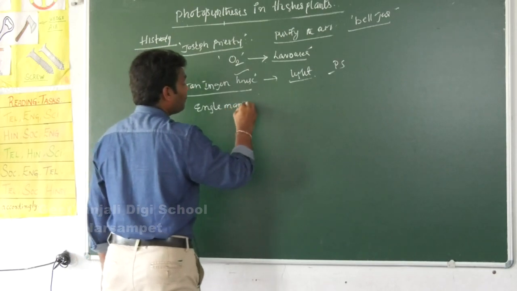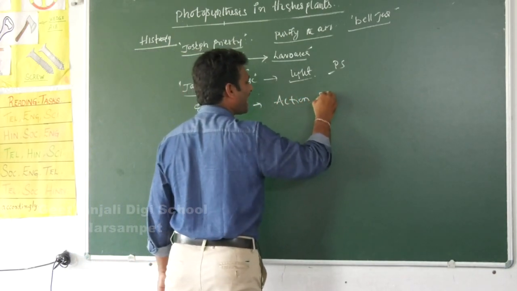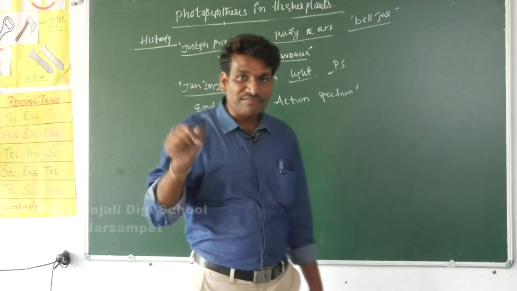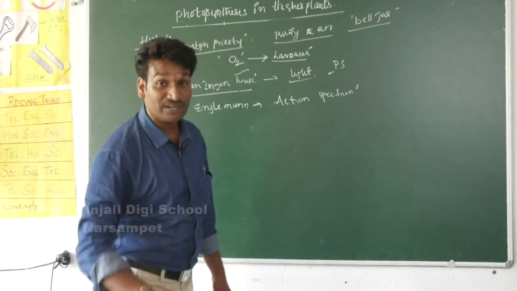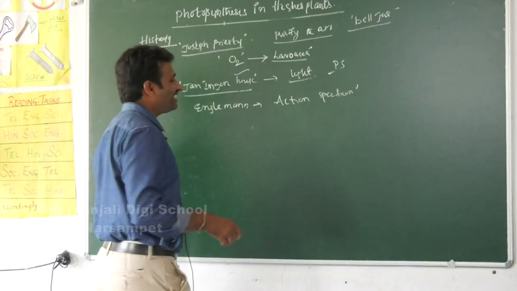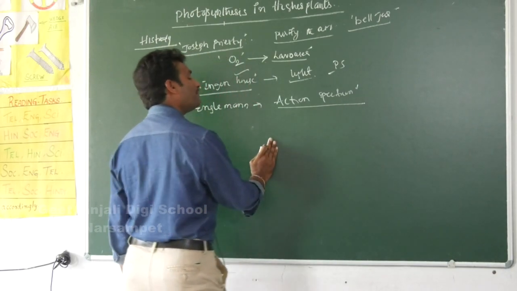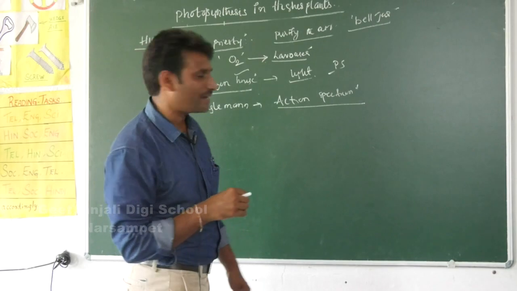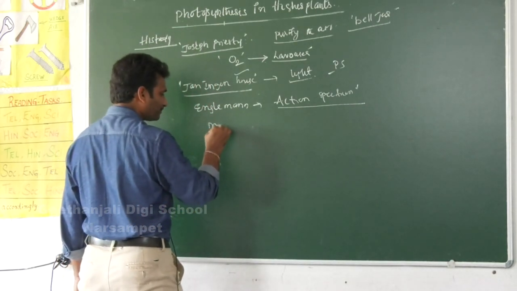Engelmann plotted the action spectrum. What is the meaning of action spectrum? It means the effect of light on photosynthesis, the effect of different types of components, different types of pigments inside the photosynthesis, can be plotted, and when plotted it is known as the action spectrum. This can be clearly seen with the help of a spectrophotometer. Engelmann. Next one is Mayer.